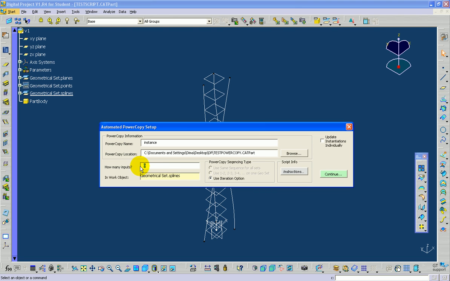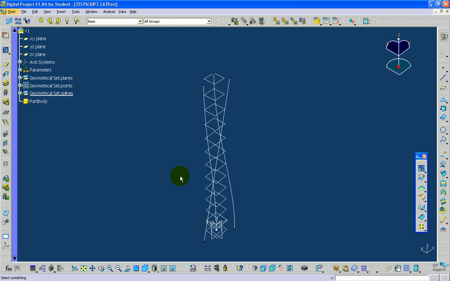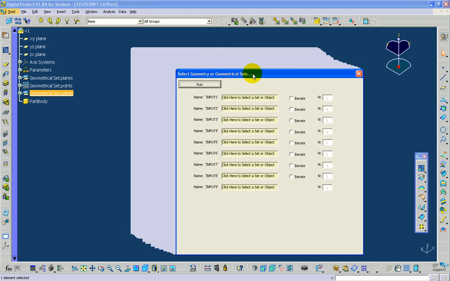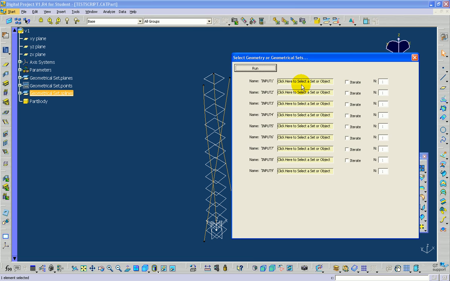How many inputs? 9, and geometrical set, splines, and now in work object I hit continue, and now I have to start selecting my inputs just as I have it in my power copy file.